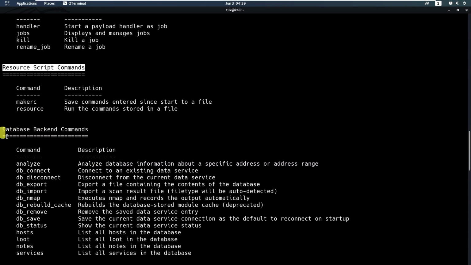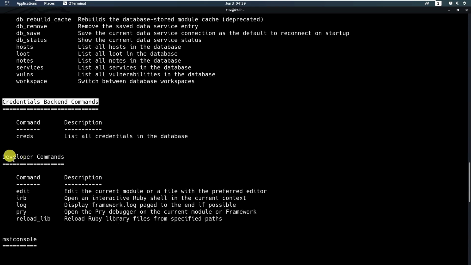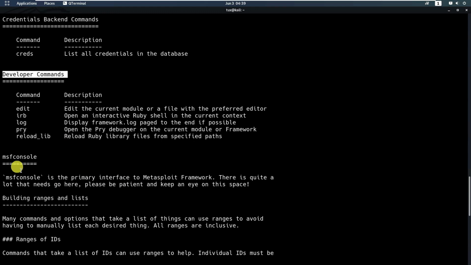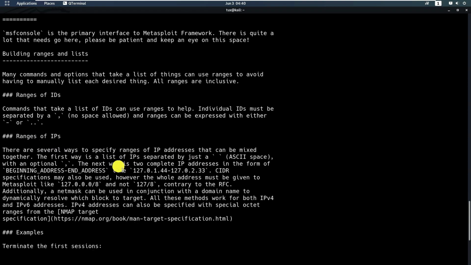Then we also have database backend commands, which is very useful if you want to, for example, import the scan result based on Nmap, and others like credentials backend commands, developer commands, and also more information informing us about the primary interface for the Metasploit framework, the msfconsole, and so on and so forth.